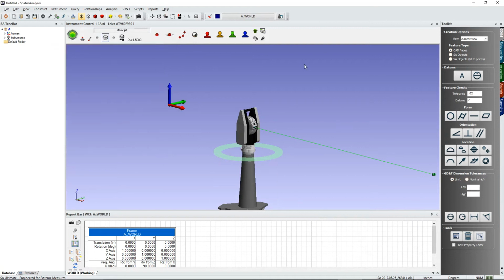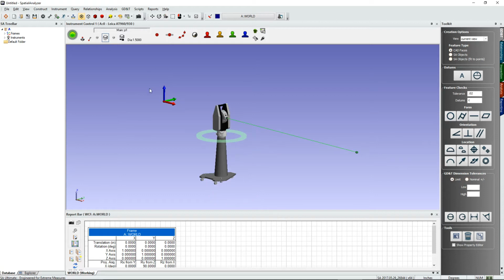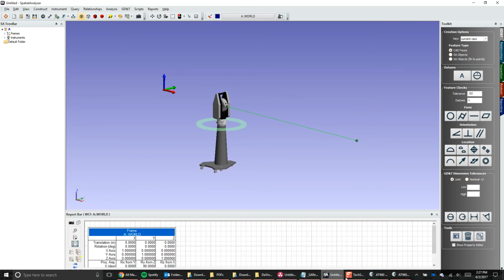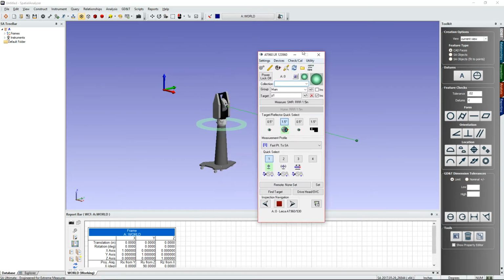So then once you've started the tracker, you'll notice our instrument interface. And the instrument interface has basically two different looks to it. The first one here is the most popular one to use, the instrument toolbar, which contains all of your most frequently used shortcut buttons. But if you prefer the old method, you can also switch to the standard instrument interface. And so if I click there, then you'll see this is the standard instrument interface.